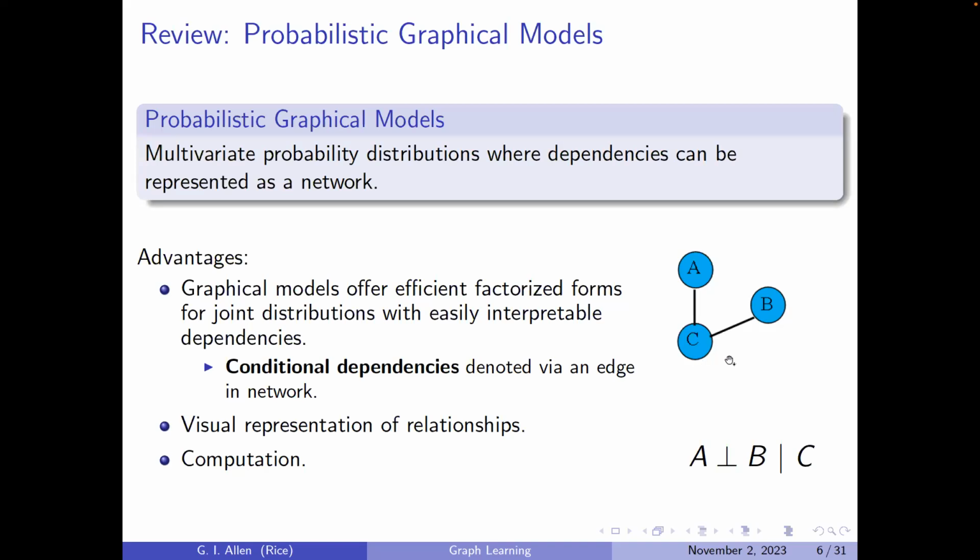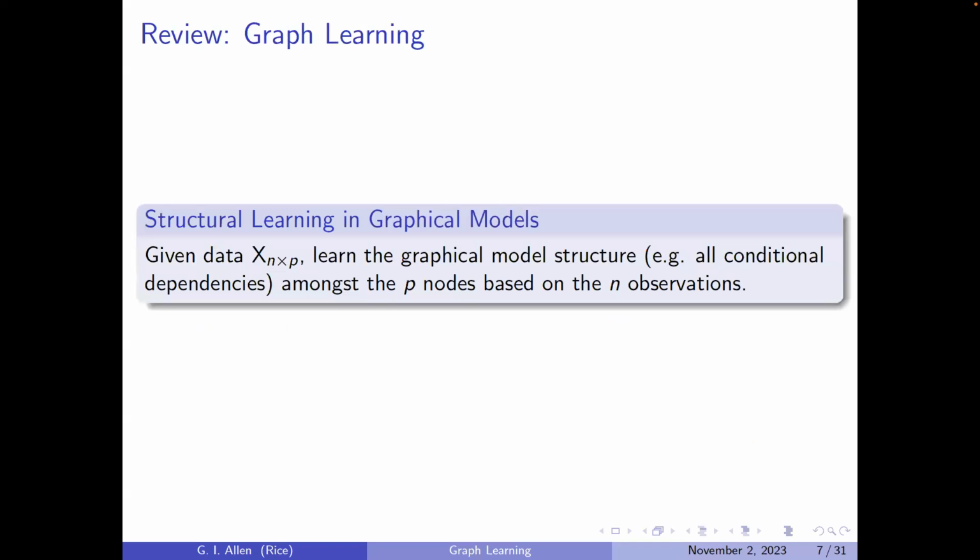If C is really driving the activity we see in A and B, it's very likely that A and B are also highly correlated. And this is what we see, of course, in neuroscience data. The neurons are very highly correlated, even adjusting for stimuli. But what we want to ferret out is which neurons are potentially driving that activity or communication amongst neurons. Graphical models are a really powerful tool that allows us to do this.